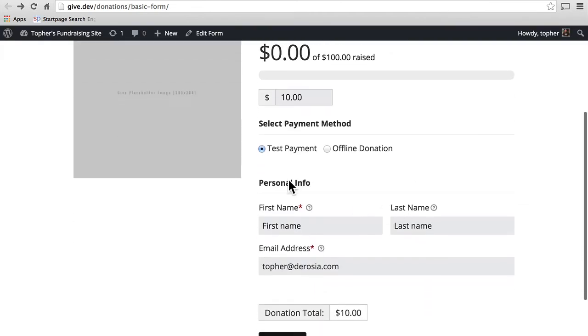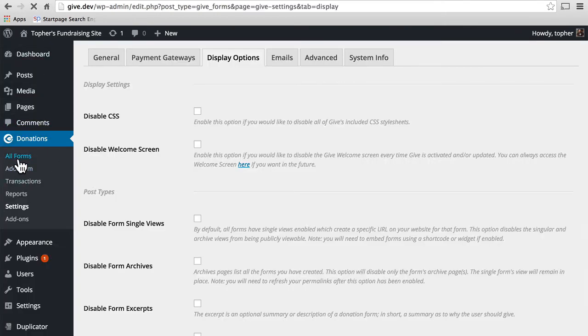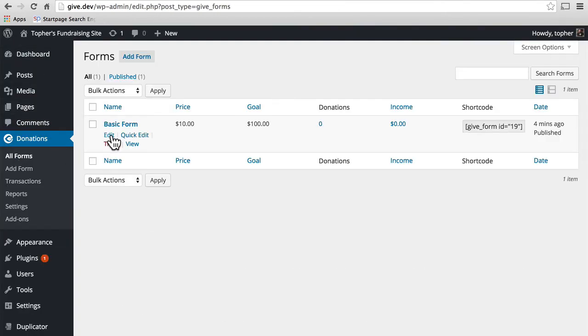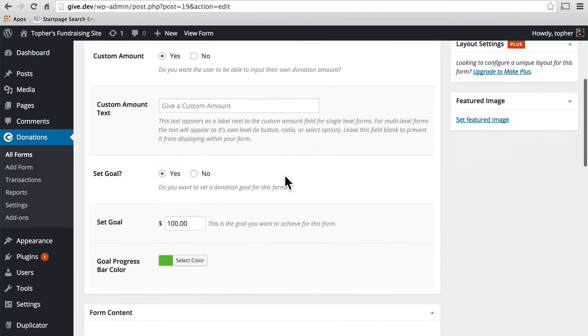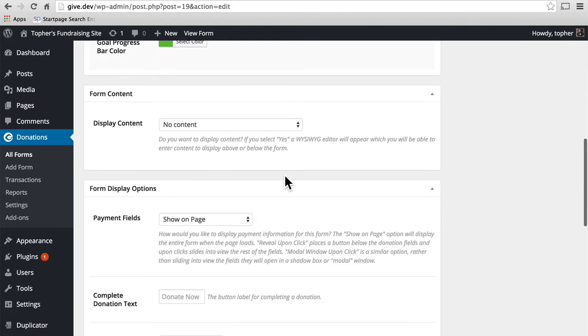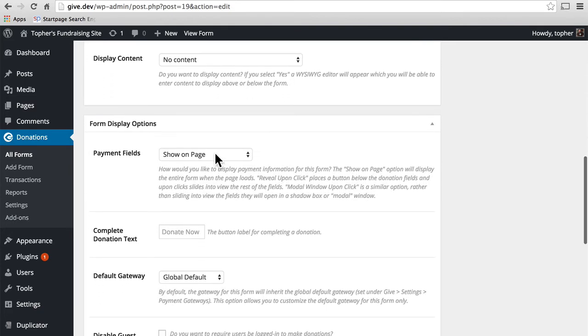Now, something else I'd like to show you is a variety of options related to this personal information. I'm going to edit my form. And here for payment fields, we have Show on Page.